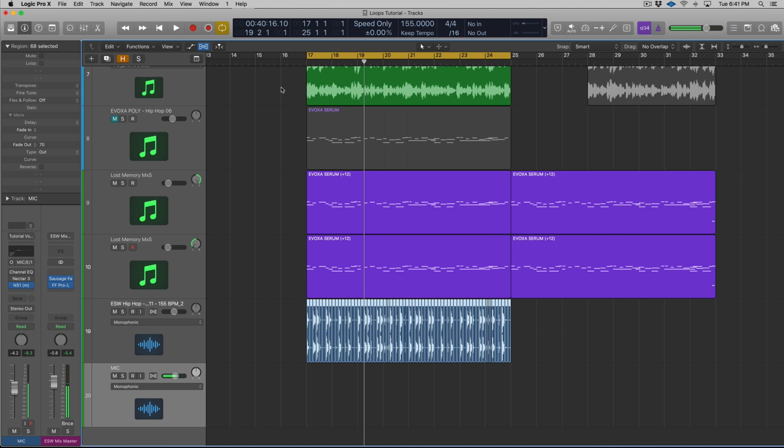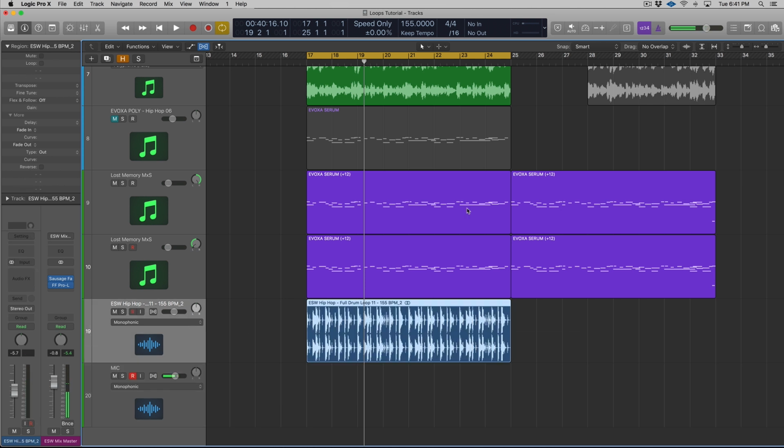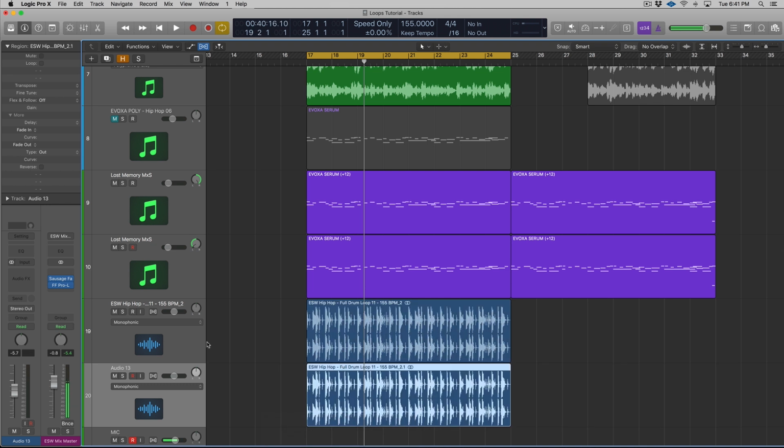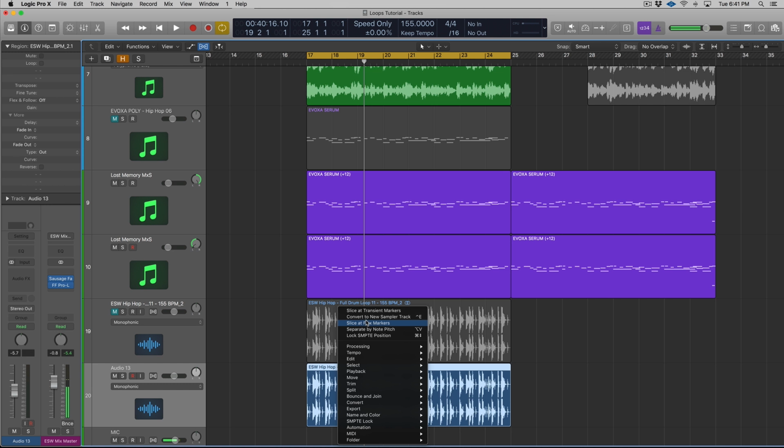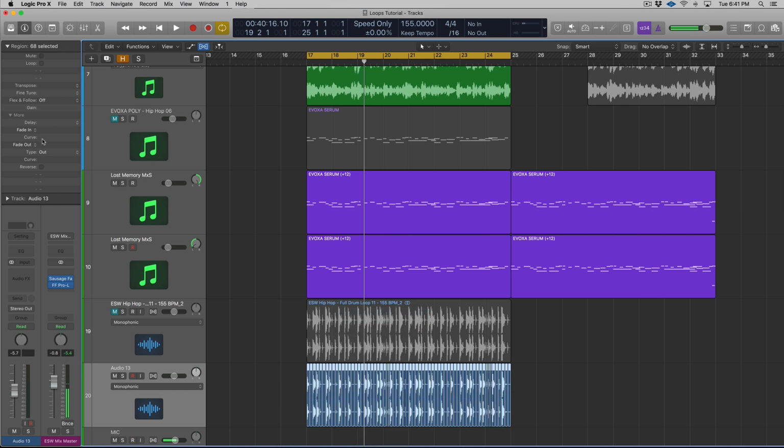And then what you're gonna do, actually, before you do that, duplicate your drum loop, your first drum loop, so you have that and it's never chopped or edited. So we're gonna do that. Slice at Transient Markers, and Logic's gonna do its thing. We're gonna go to the Region Inspector and set the fade to maybe about 70, 60, 70 usually does it.